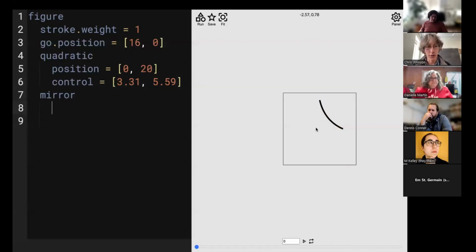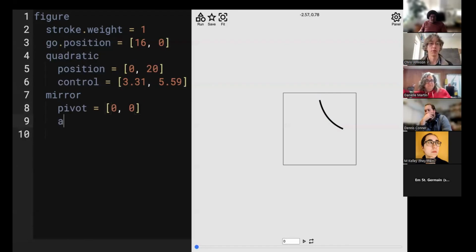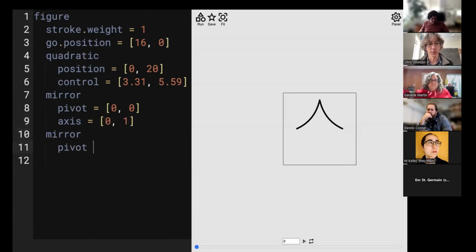and let's have it. We need two properties for a mirror. We need to know what's a point about which we're mirroring. So I'm going to do a pivot. We're just going to go around the origin, and then I need an axis that goes from that point. So let's do a vertical axis first. I hit run. There's my flip in that direction, and then really the other half is another mirror, so I don't have to do any extra work here except add another pivot of 0, 0, and now I want to pivot over the x-axis.